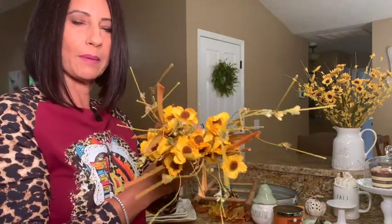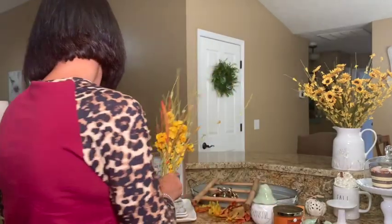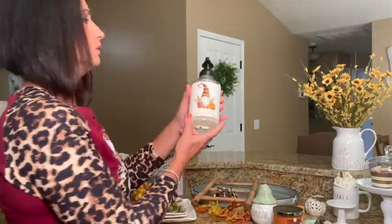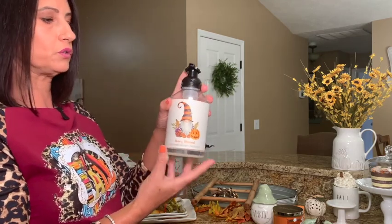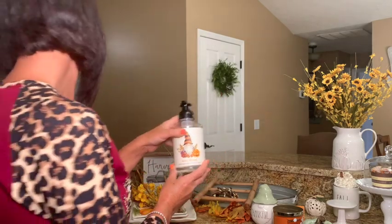These here from Hobby Lobby, and I'll be using these. I love the color on these. And then I have a little soap dispenser here, a little hand soap that I'll be using by the kitchen. It's got the little gnome on there. I think it's really cute.